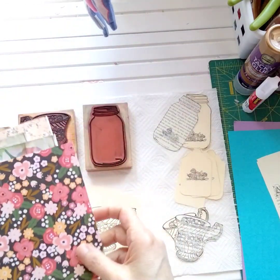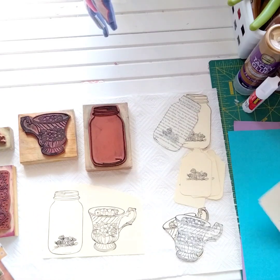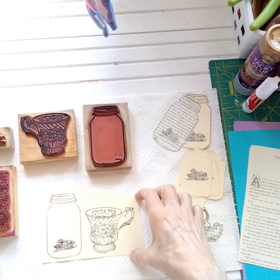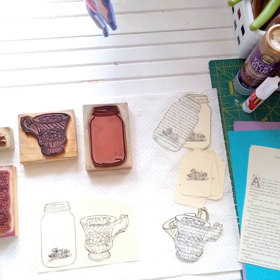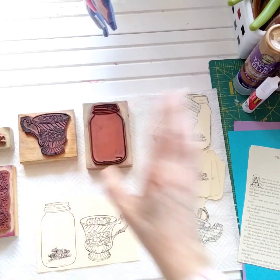And so I thought about, what do I need? What do we need? We need lots of embellishments when we're making our junk journals, any kind of greeting card or scrapbooking layouts, decorating a page in a journal, different things that we always need embellishments for. So I hope you'll join me today, and let's have some fun mass making embellishments using our rubber stamps. And we're going to make tags.